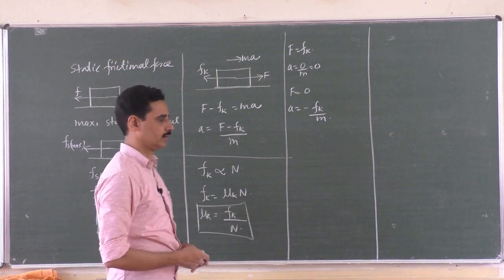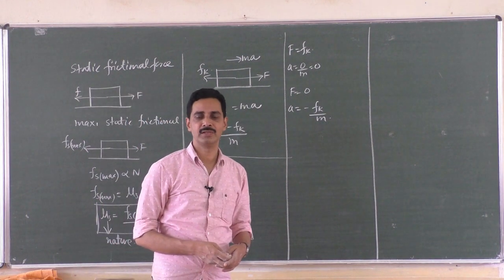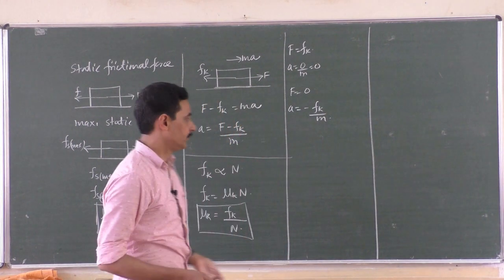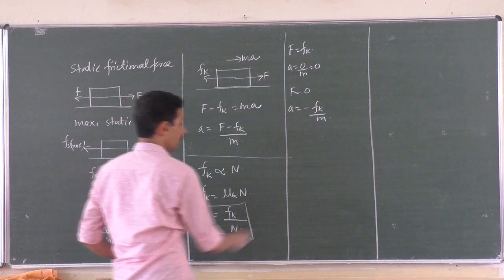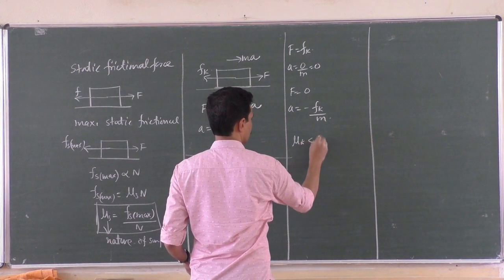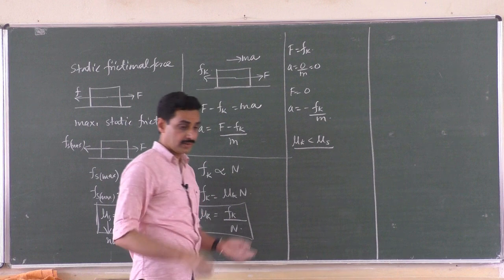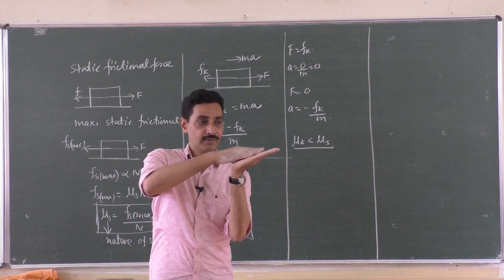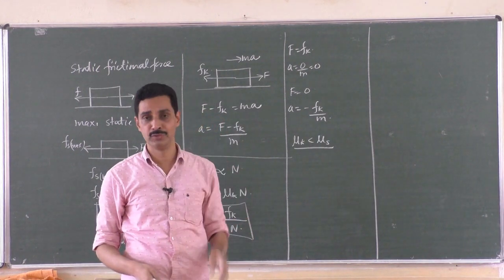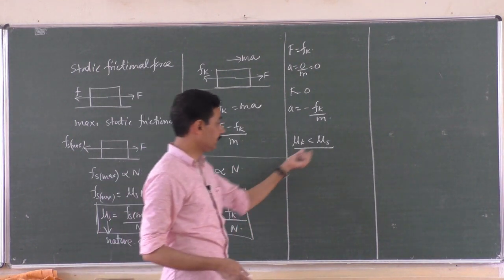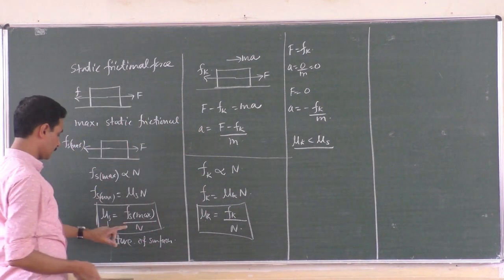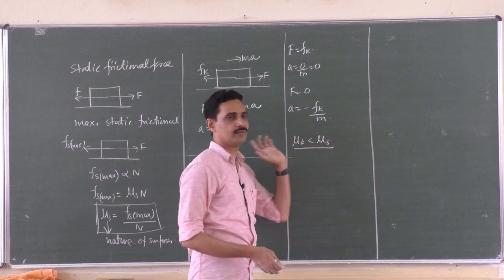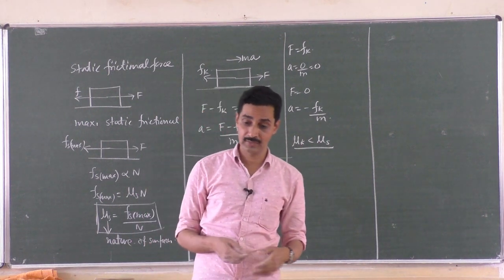What is rolling friction? It is the frictional force that comes into the picture when one body rolls over another. Here one thing you have to remember: the coefficient of kinetic friction is less than the coefficient of static friction. When the objects are in no relative motion, that means they are at rest, even if you apply a horizontal force, that may not be enough to move the body. So the maximum limiting frictional force divided by normal reaction, which is the coefficient of static friction, is always greater. The coefficient of kinetic friction will be lesser.